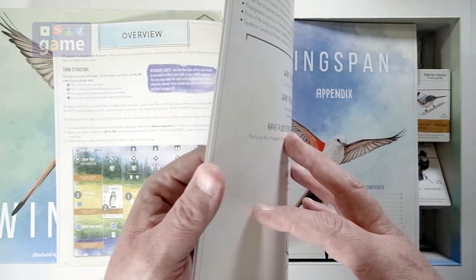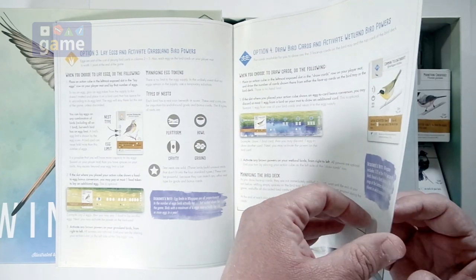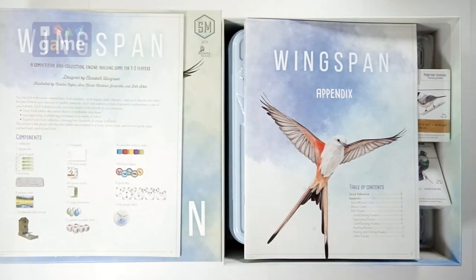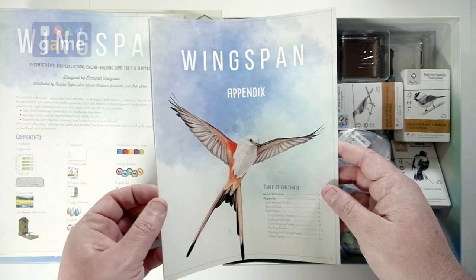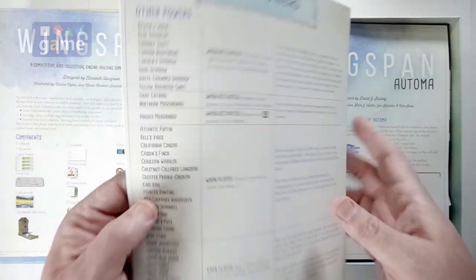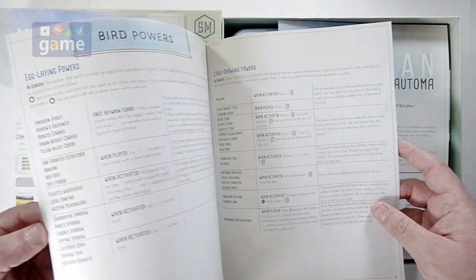So, quick rule book, 12 pages. It explains the rules, full color. Stonemeyer's rule books are always pretty good. They know how to produce a pretty decent game, as we've seen with most of their others. And then we've got an appendix, which tells about end of round, bonus cards, bird powers, and so forth. It's another 12 pages. So this may be the one you reference more often, kind of a cross-reference for bird powers.